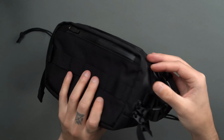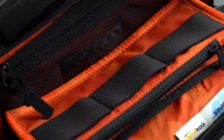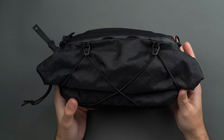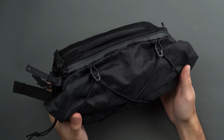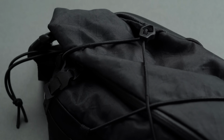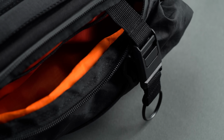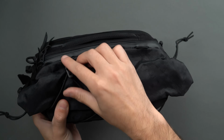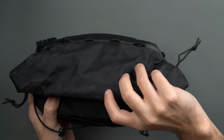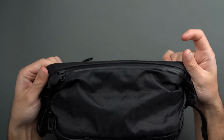Walking through the layout reveals Suzuki's thoughtful engineering. The expandable front compartment showcases Koda Bell's technical prowess, constructed from order-made EcoPack EPX, which is billed as the world's first 100% recycled laminated waterproof material. It also features bungee straps on the exterior for lashing down a light jacket, while inside you'll find a magnetic key leash to keep your keys secure yet accessible. This entire section expands or contracts via adjustable elastic cords, effectively modulating the carrying capacity between 2.5 liters on the small end and 4 liters fully maxed out.